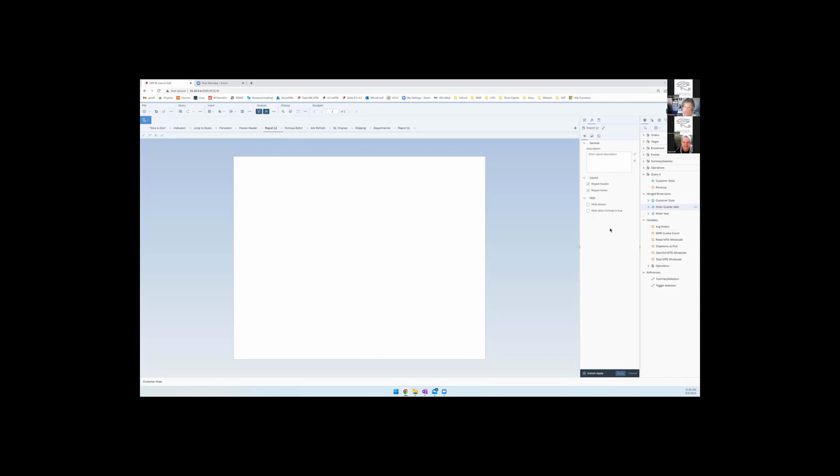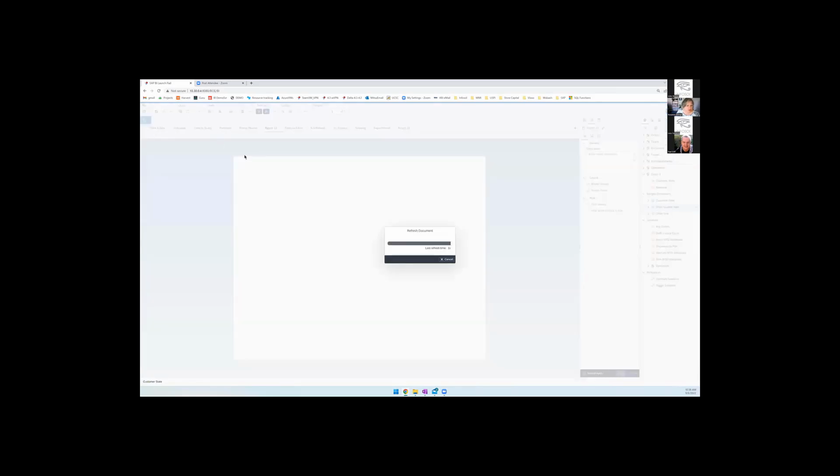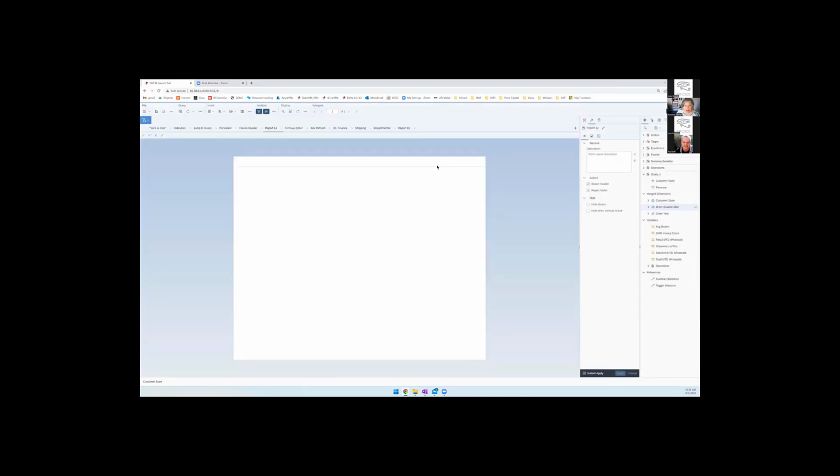All right, in 4.2, the ability to see your query prompts. I think that's what you're talking about here. And this report. Yeah, to populate the query prompts on the left pane. Okay. Let me see if I have prompts in this report. I don't have prompts, but we can add one. So let me do that real quick.